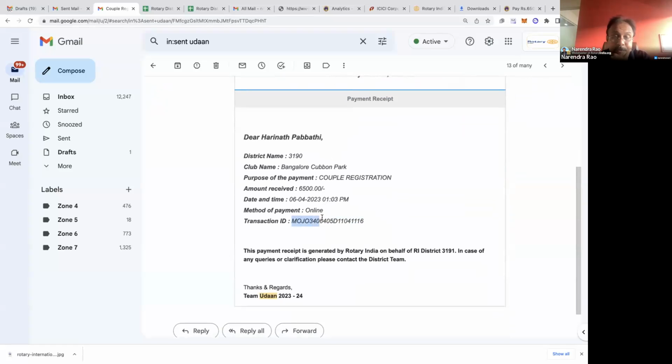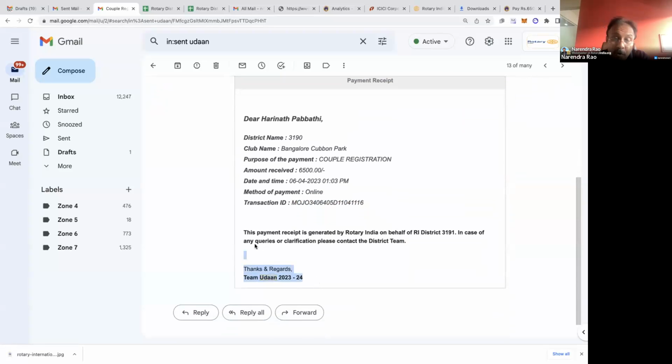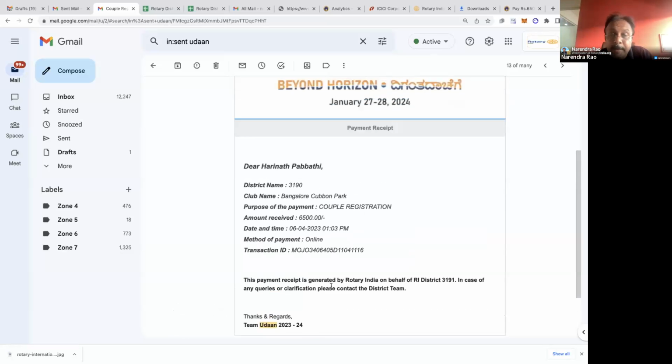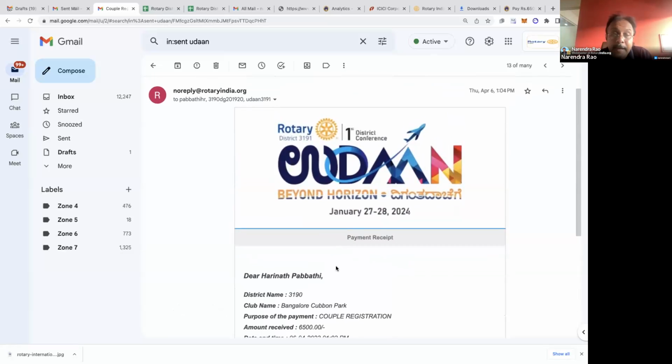And it also gives a tracking detail, that is a transaction ID. And a small content which you may want to share with the person who has made the payment. That means when Harinath Pabbati made the payment, he need not follow up with the team, saying, boss, I have paid the money, did you receive the payment? Check whether you can give me the receipt now because I need to submit it to my bank, whatever. So here, nothing to worry about. The entire thing is already collected and sent to them.